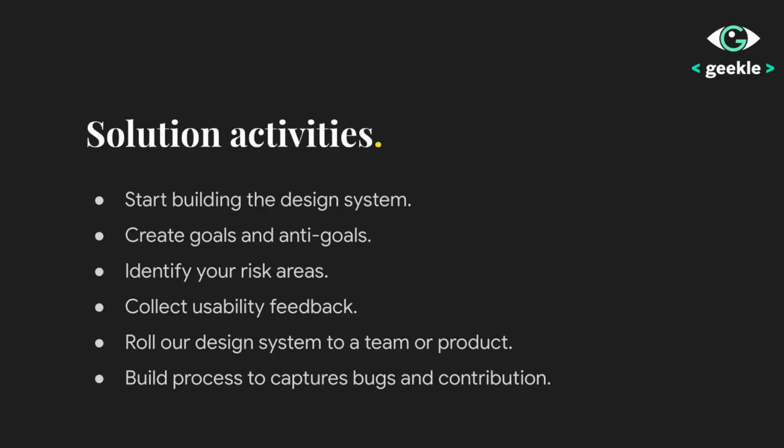And then you roll out your design system to a team or a product. Start very small. I mean, don't try to get everybody on board at once. Go in very small, baby steps, what we call here, and try to experiment with one particular team or one very small portion of their app, or maybe a complete app, depending on how big it is. Then you also need to build a process to capture bugs and contributions. The best idea is to put everything in an internal GitHub repo, or whatever internal Git software you're using, and allow it to be public so that anybody can see it, anybody can raise a bug, and anybody can post a PR over there.